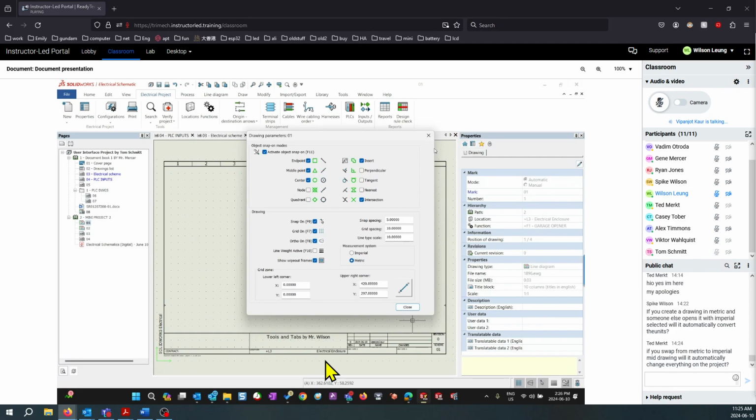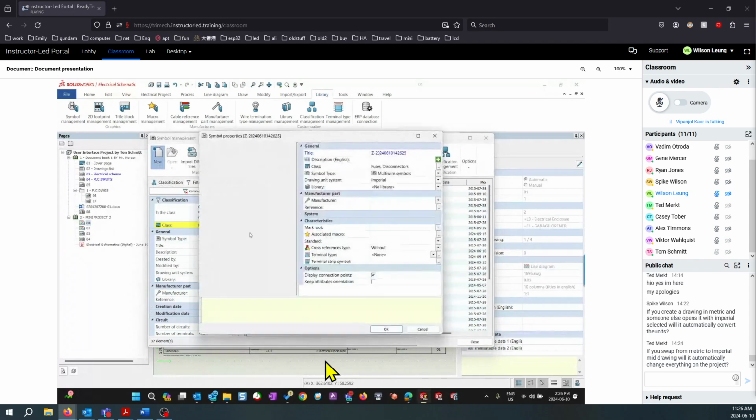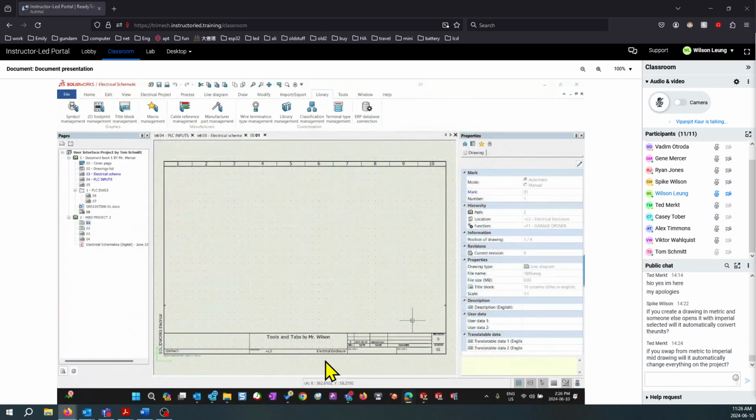We will learn that in the symbols lesson as well. Someone went into the library and created a brand new symbol. When you click on brand new, it's asking you what units. If you picked imperial units, and then Ted comes back and says, Vip, I accidentally picked metric units, I want to convert it to imperial. You cannot just right click and change the property of the drawing or DWG file to imperial and expect it to scale automatically for you. No, it doesn't work that way. You have to manually scale it, make it smaller or larger. So changing the property does not change the drawing scaling or any text values. So Ted, the answer is going to be no.